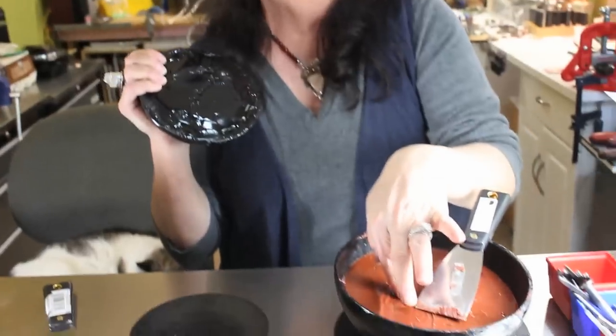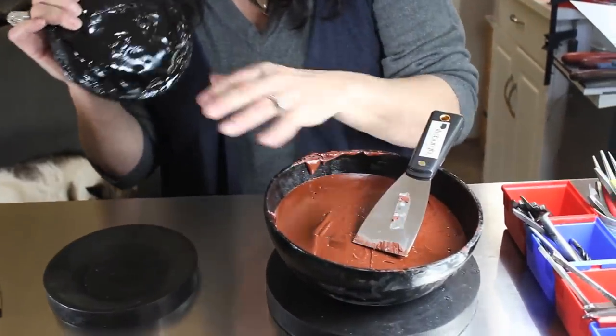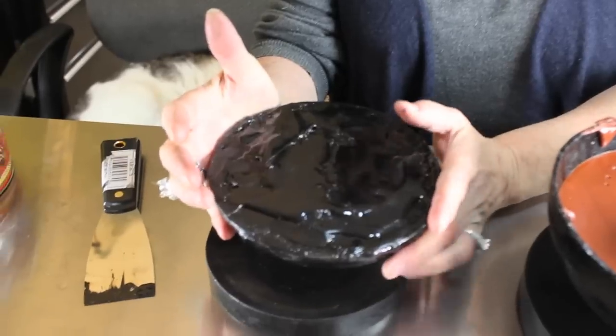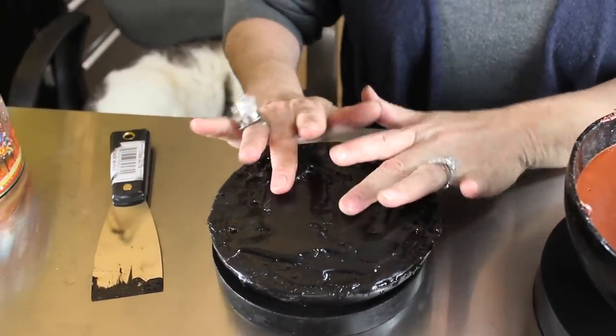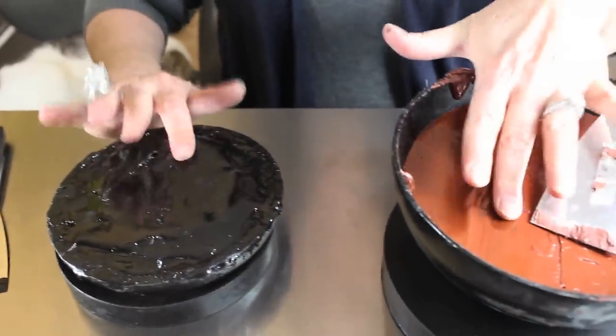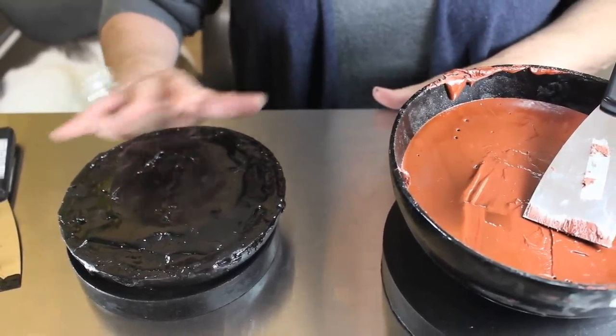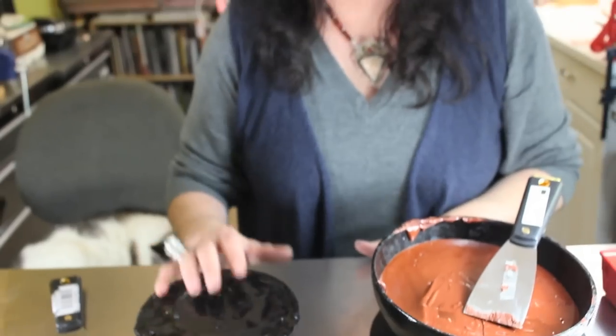If you see it in my jewelry, it's an original Nancy Hamilton! So we have two types here — one is the resin-based, natural-based pitch, and then this one is petroleum-based, which is probably natural too in a way, but it's stinkier. This one is a lot stickier than the other. You have to heat this pitch up before you work in it — otherwise you can't get your anchors into it, and we'll talk about all that later.